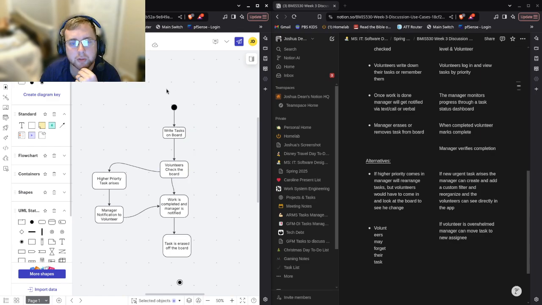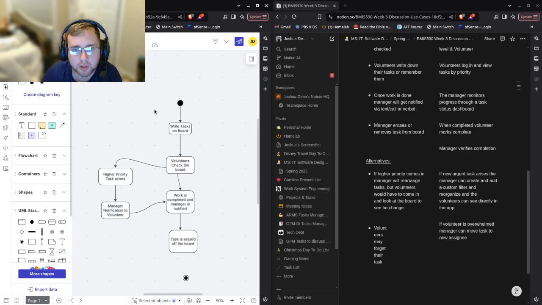Alright, so as we can see, this is the existing system. Tasks get written on the board, like we've already been through before. The volunteer checks the board, and the alternatives here come back around. So there's the basic activity diagram for the existing system.